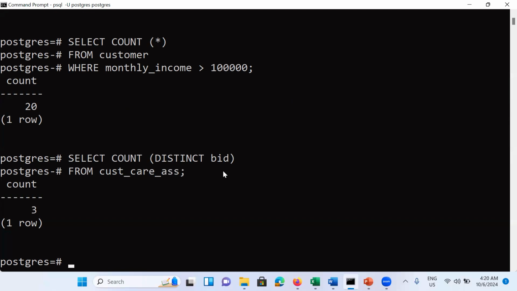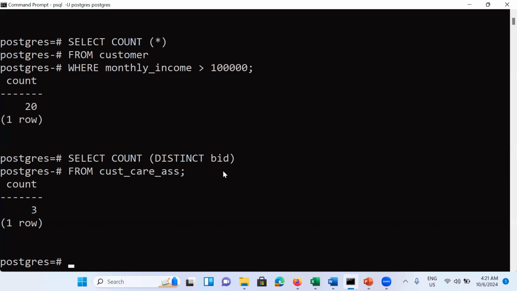Now, as a final example of our count demonstration, we may want to group our rows into categories based on the entries of a specific attribute. For each of our customer care assistants, we may want to determine the number of assistants in each of our 3 branches.